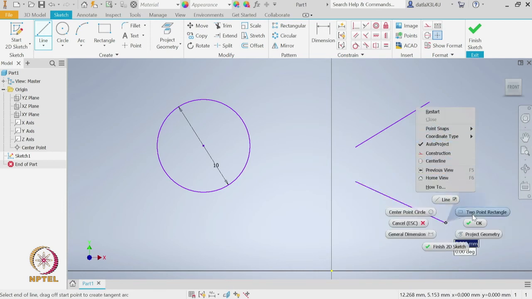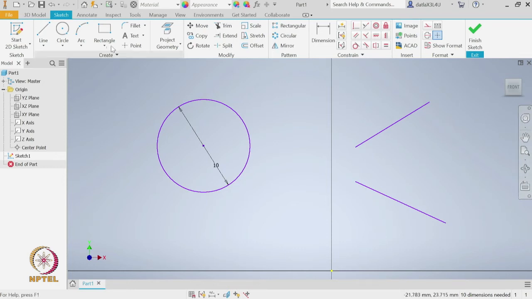Again right click and OK. And lastly one more straight line. Okay. So, once I have these straight lines, I can create a circle which is tangential to all these straight lines. So, I click line 1, line 2 and line 3. So, as you can see, once I created these 3 lines, it created a circle.